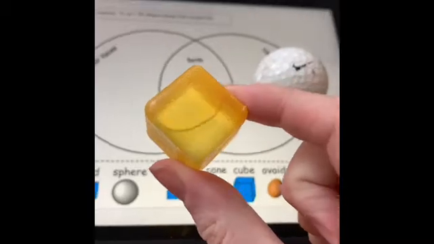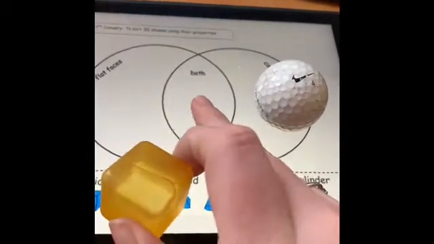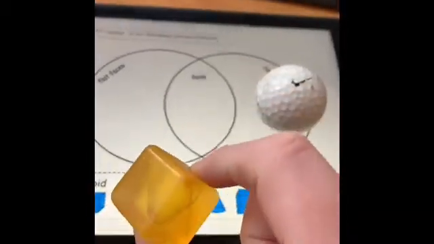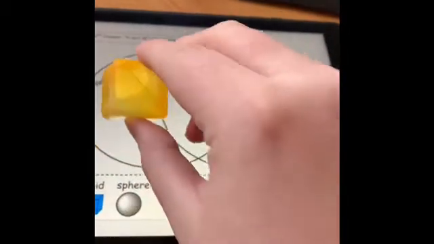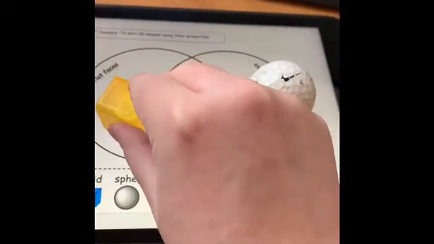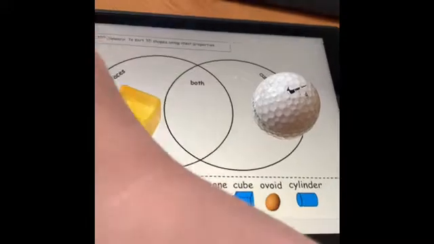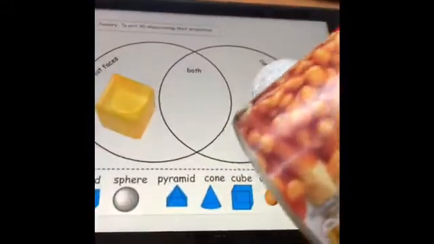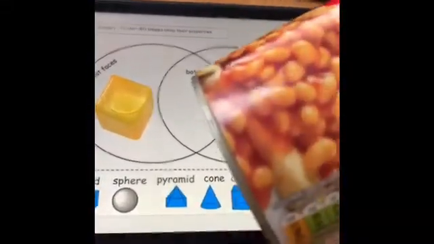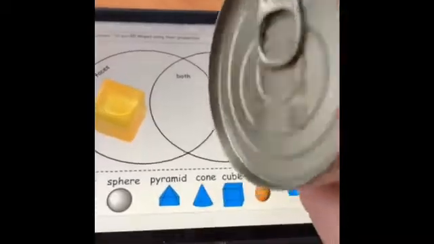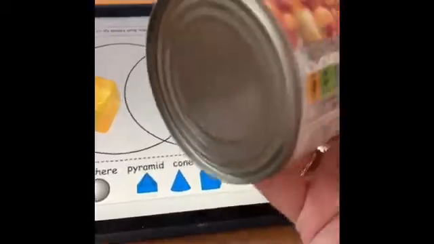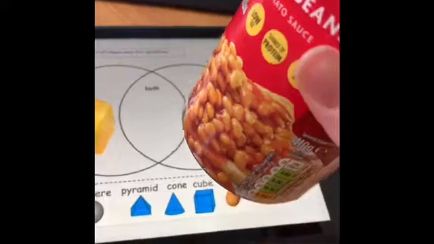Our cube, flat, both, or curved? Good, that one's going to go with just flat faces. And the cylinder, has it got flat, curved, or both? It's got both, doesn't it? Because remember, it's got a flat one at each end, but one curved one.